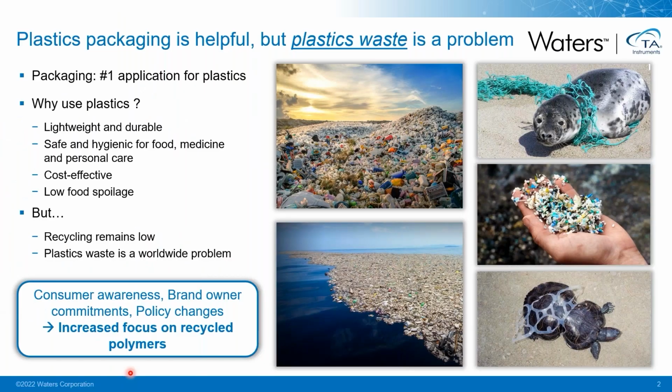Let's take a look at plastic packaging, which is the number one application for thermoplastic resins. There are a lot of advantages over other materials, including reducing food spoilage. But with a large volume of plastic being used worldwide, improper disposal has led to widespread plastics pollution, going from landfills to water bodies and affecting marine animals. Microplastics are also a concern, as the waste plastic breaks down in the environment into smaller and smaller pieces.